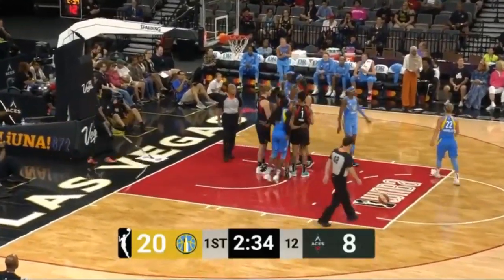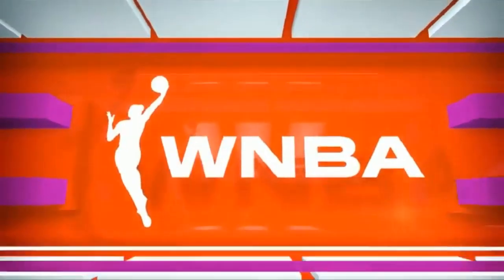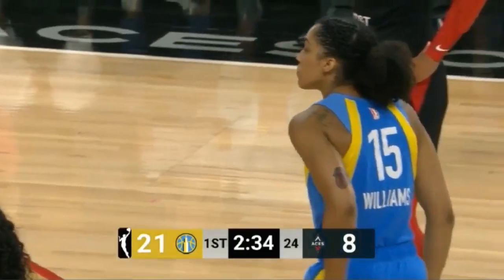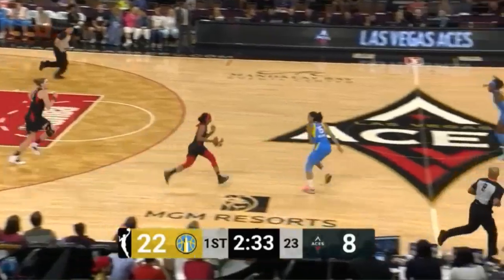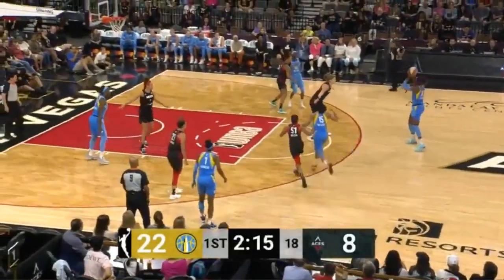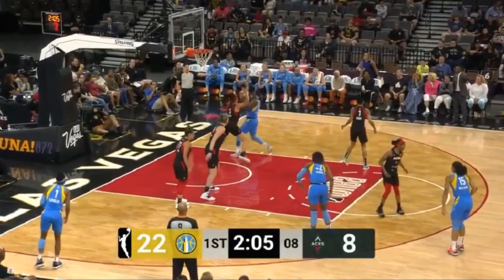That's the way to draw the foul. Foul's on Kayla McBride. You see Sidney Coulson trying to get to the basket. D'Erika in the right place at the right time. Debbie Williams entering now for Chicago. Sky are perfect from the stripe — four of four, 50% from beyond the arc four of eight, and 53% shooting from the floor. They've turned the Aces over four times. McBride in and out — that is an unkind bucket right now. The level of intensity on defense by this squad is challenging everything for the Aces, and then they come back on offense and do an even better job of getting to the basket.